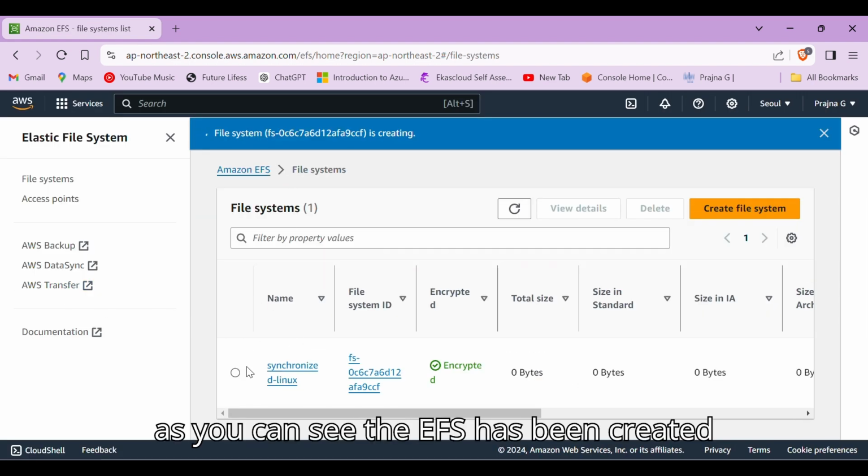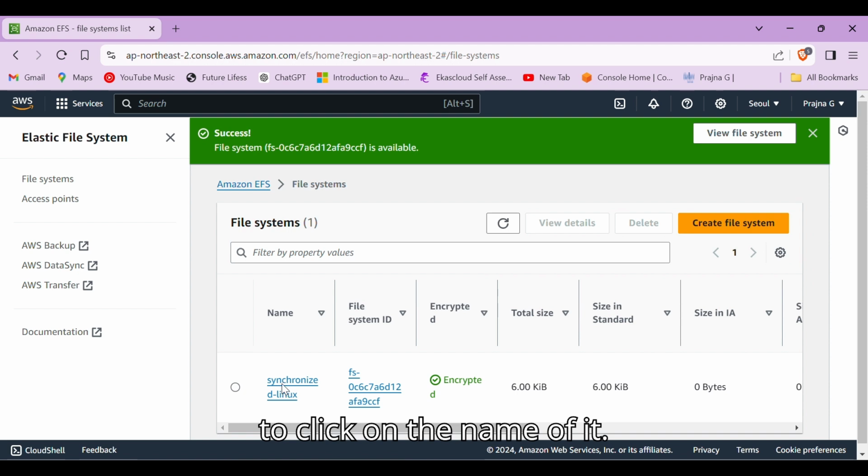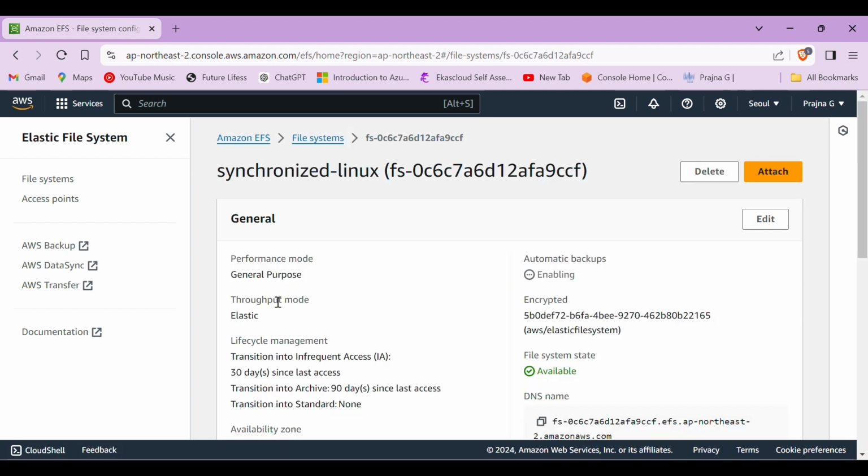Now as you can see the file system has been created, and we have to click on the name of it. It is still enabling.